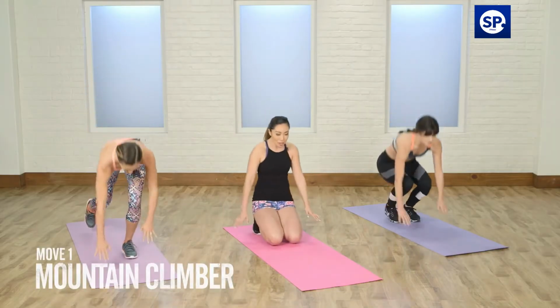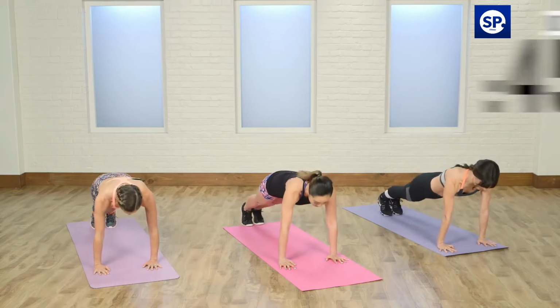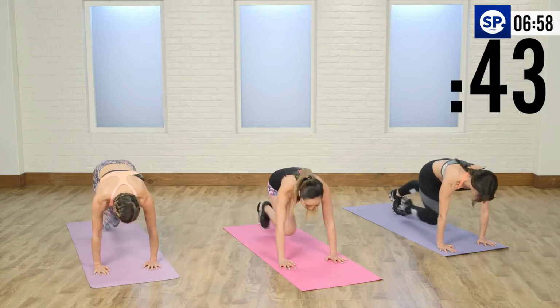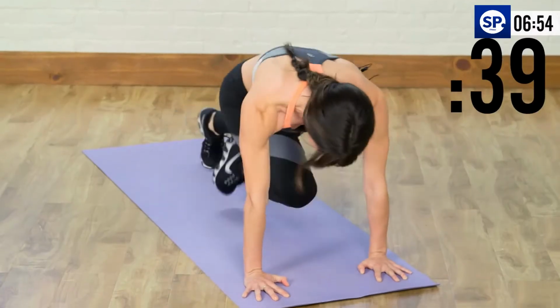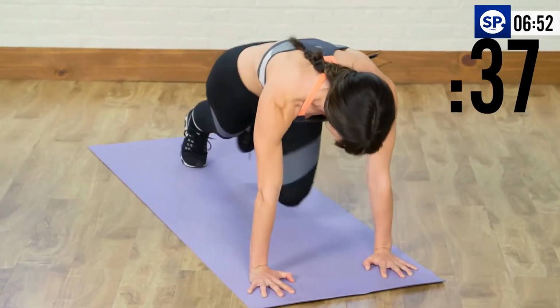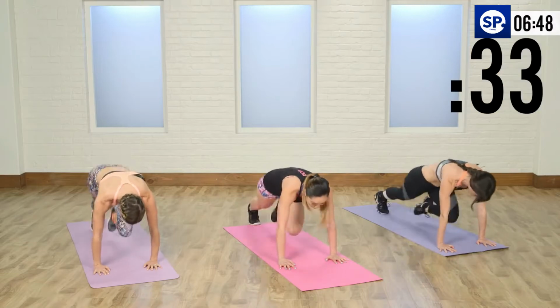Let's go ahead and get down on our mat, hands underneath the shoulders. You're gonna draw those knees into your chest. Let's go. The 45 seconds begins now. Oh boy. Whew. It's gonna be intense, it's gonna be good. But that's why you guys are here, because you love working out. Oh yeah. And you know what? We like feeling good. Come on, draw those knees in tight.